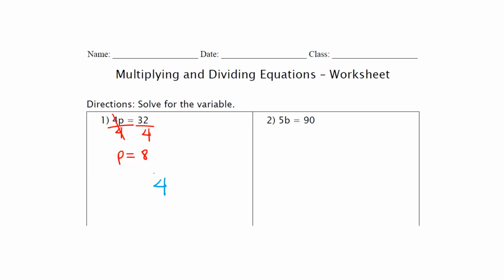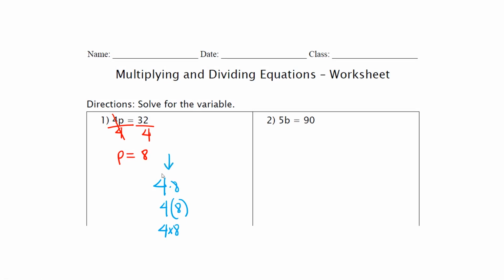But I need to make sure it's clear that I'm multiplying the 4 times the 8. If I were to just write the 8 down, it could look like 48 to me, and I might be confused when I come to look at that later. So I want to make sure I understand that I'm multiplying by 8. So I could draw a dot and then 8, or I could draw 4 and then put 8 in parentheses, or I could put a 4 and then an X, like for a multiplication symbol, and then 8. All of these mean 4 times 8.